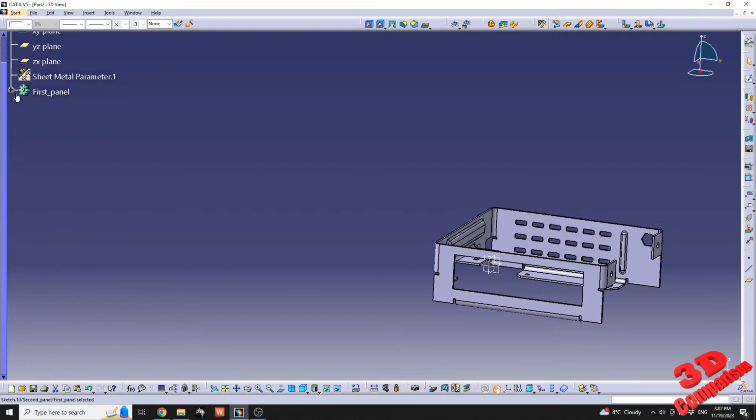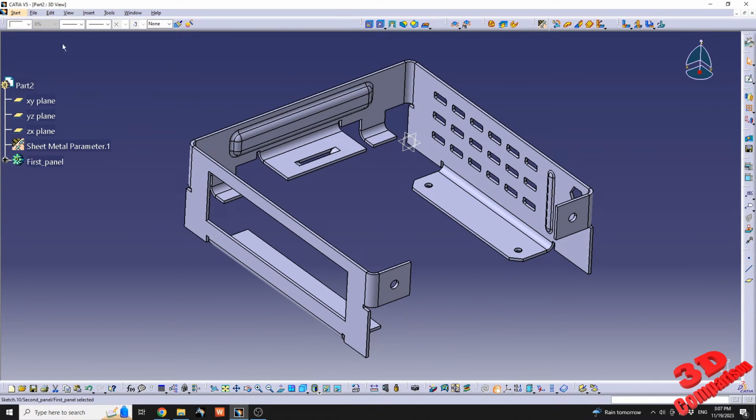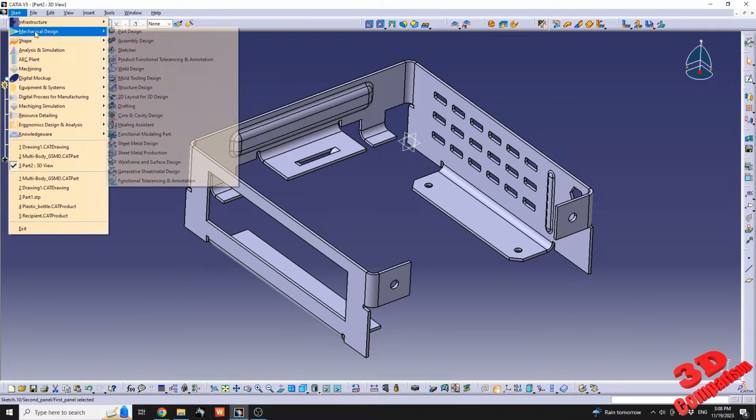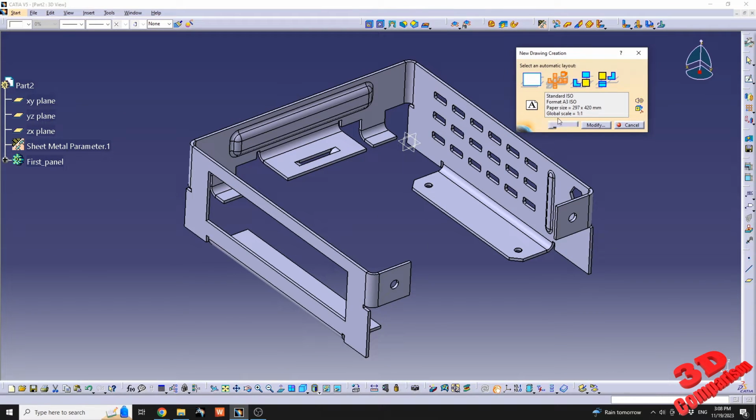Now for the last section of the video, I also want to create a 2D drawing of this. Therefore I will go to Start, Mechanical Design, Drafting. And on the drafting I will use the default all views for this. I will go for an A3 format.